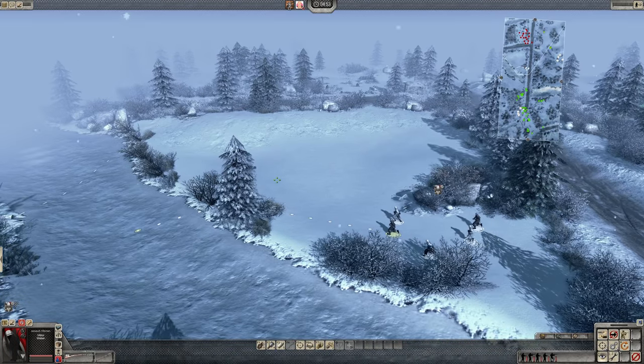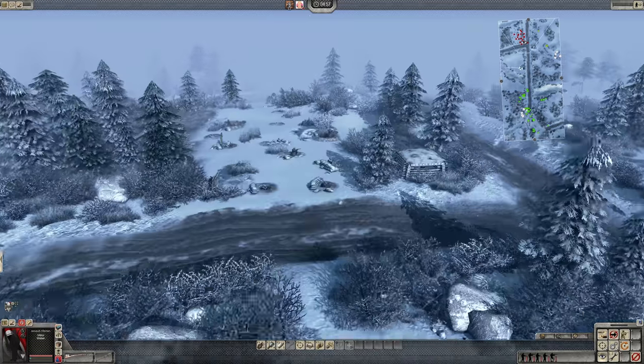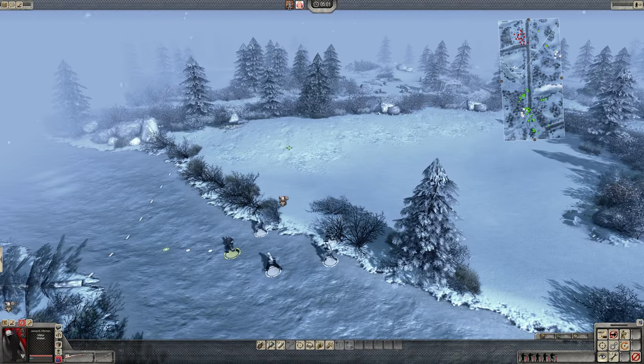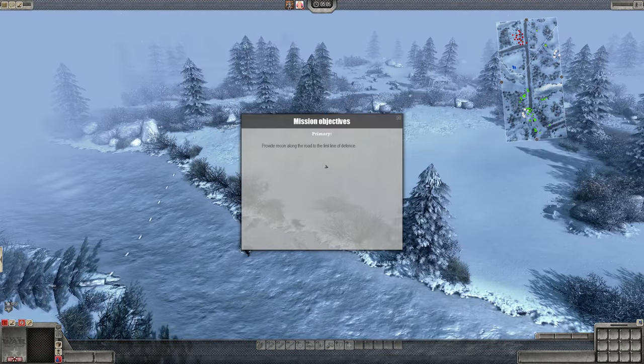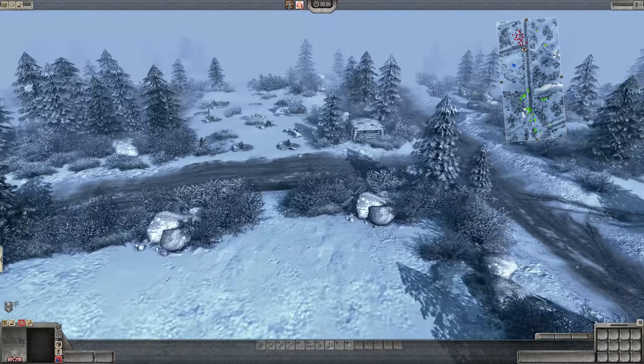They have a rifle. Do we have to kill them all, you guess? Machine gun. What? Do we have to kill them? Yeah. That's a question. Provide recon. I don't know. I feel like we did recon along this road. I mean, I feel like we did that.